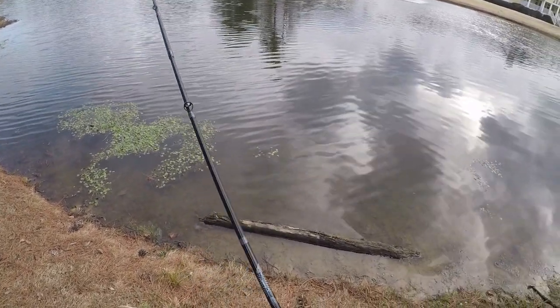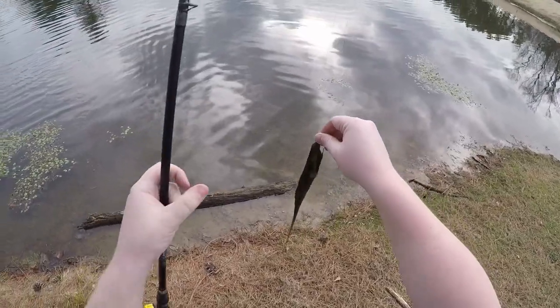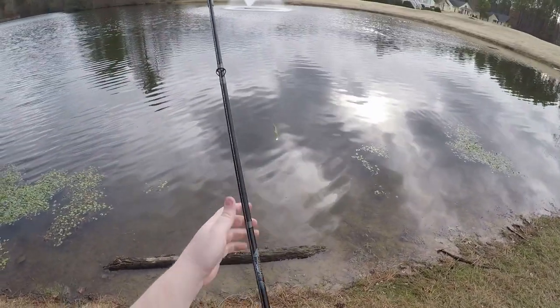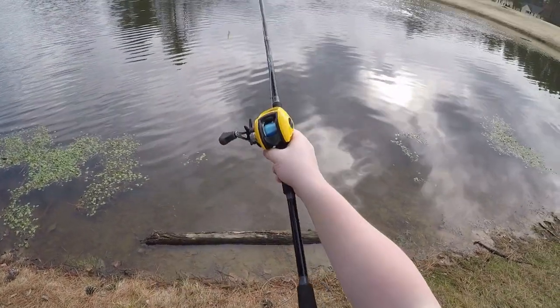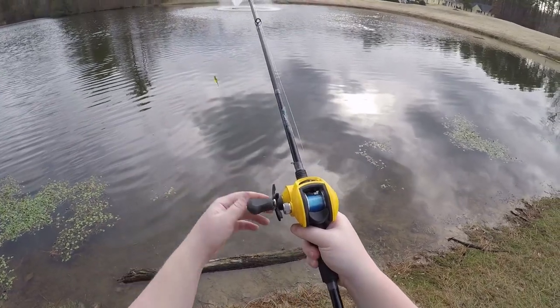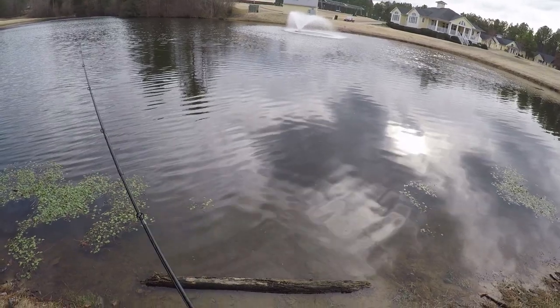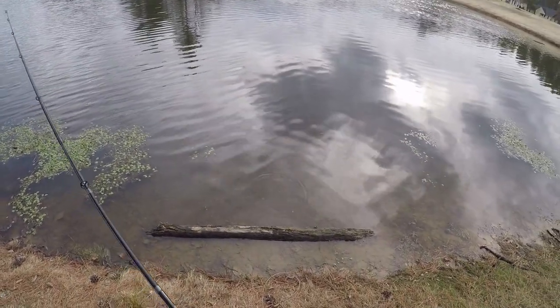I'm already caught in gunk. Great job. That's a lot of gunk. All right. By the way, I'm using my very cheap baitcasting combo. $23, $11, put it together. A while back, I have a video on it, if y'all wanna go check it out.